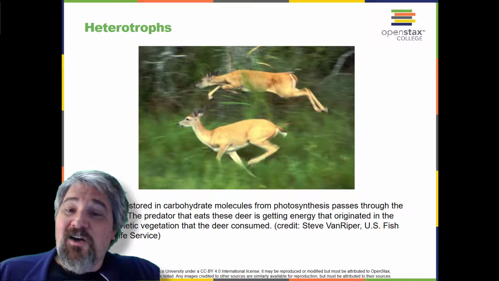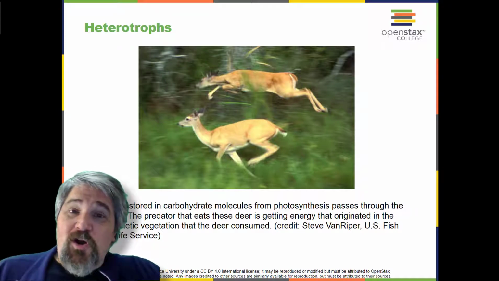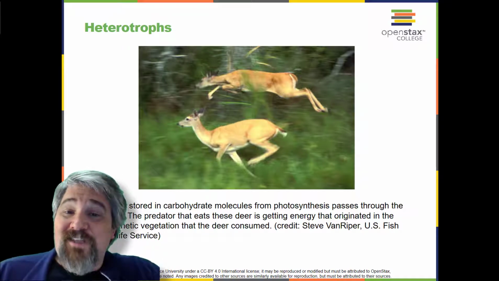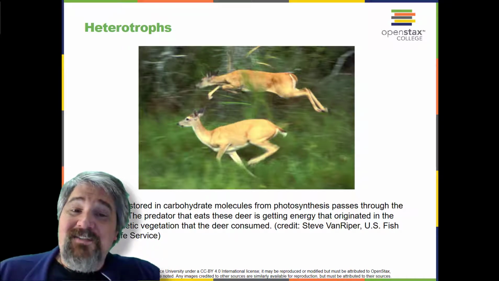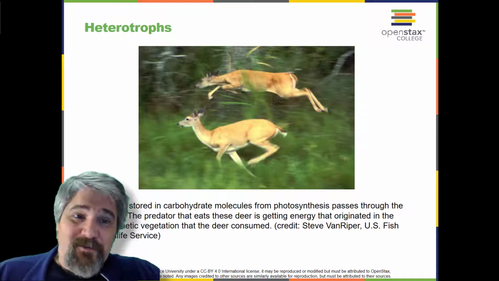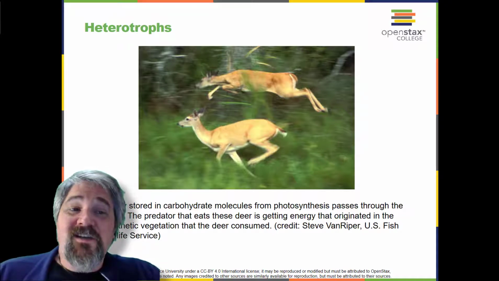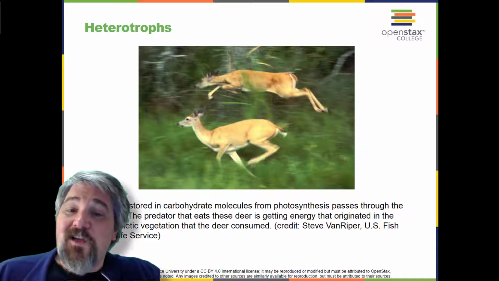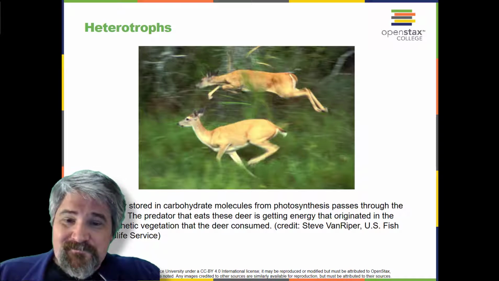Heterotrophs depend on autotrophs, either directly or indirectly. Deer and wolves are heterotrophs. A deer obtains energy by eating plants. A wolf eating a deer obtains energy that originally came from the plants eaten by that deer. The energy in the plant came from photosynthesis, and therefore it is the only autotroph in this example. Using this reasoning, all food eaten by humans also links back to autotrophs that carry out photosynthesis.